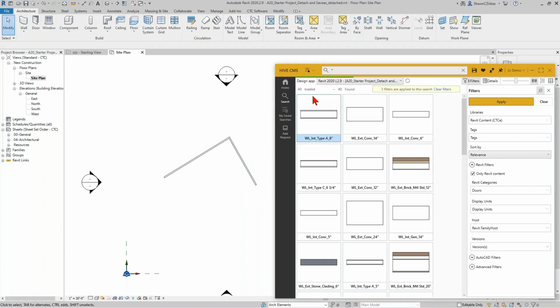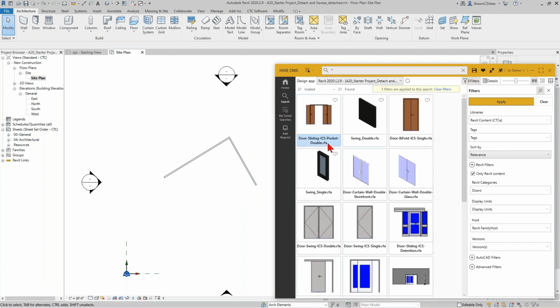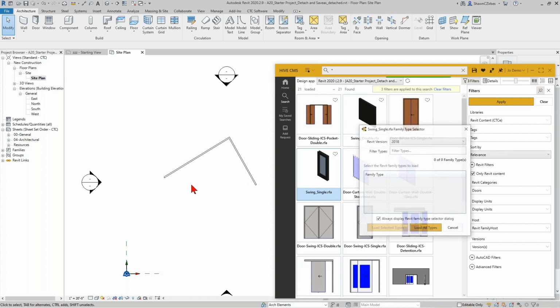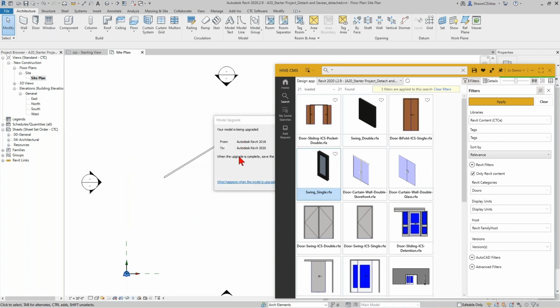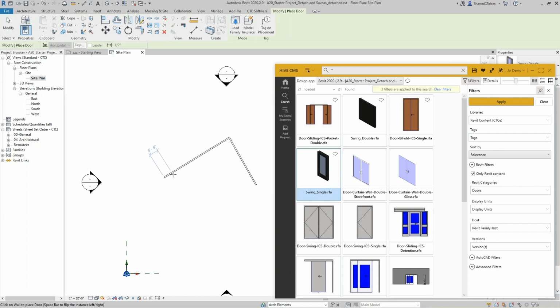Similarly here, if I was to go search for some doors, go find some doors here, I could double click on this door. This one is actually going to be coming from Revit 2018. So I wanted to grab this one in particular to show you what happens when I load this in. Now, when this gets dropped into my project from 2018, I can choose any number of types that I want to load. And what you'll see here flashing is that temporary one-time upgrade as it loads it into my active project. Sometimes you might see it more than once depending on what that content happens to be as it loads.